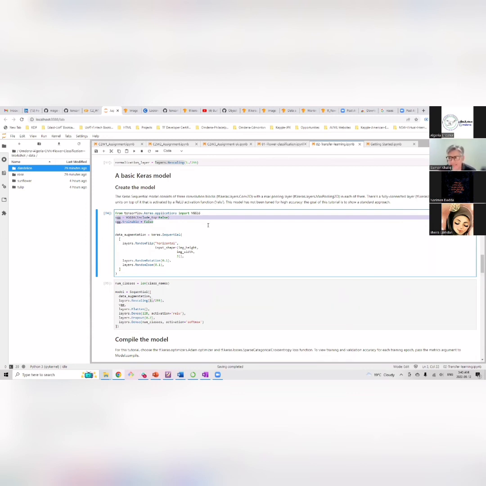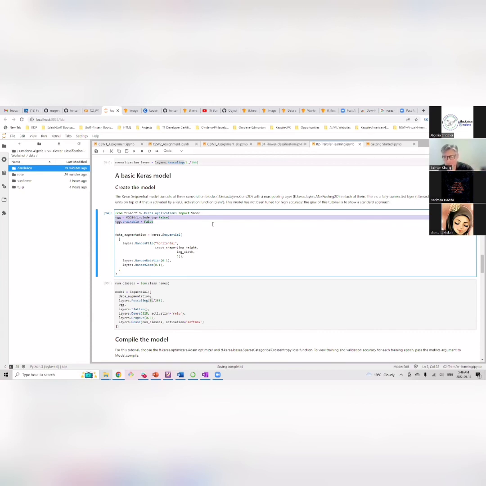VGG16 is one of the pre-trained models, and a less complicated one, you can say. 16 means it has 16 layers. There is a VGG19 as well, which has 19 layers. Then there is AlexNet, there is ImageNet, there is MobileNet. There are so many different models out there.